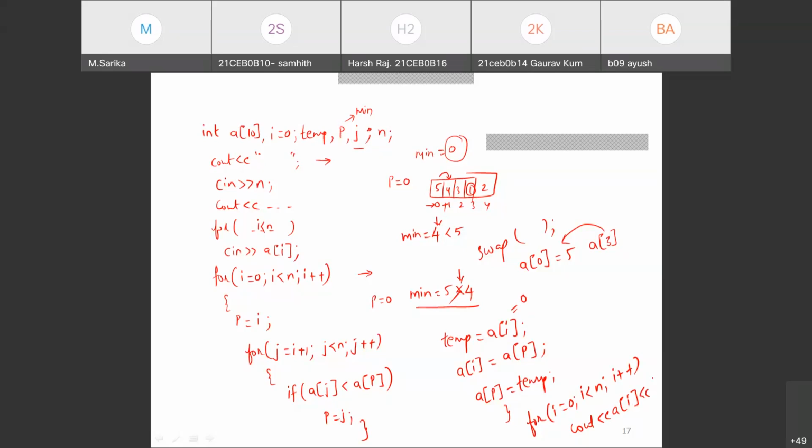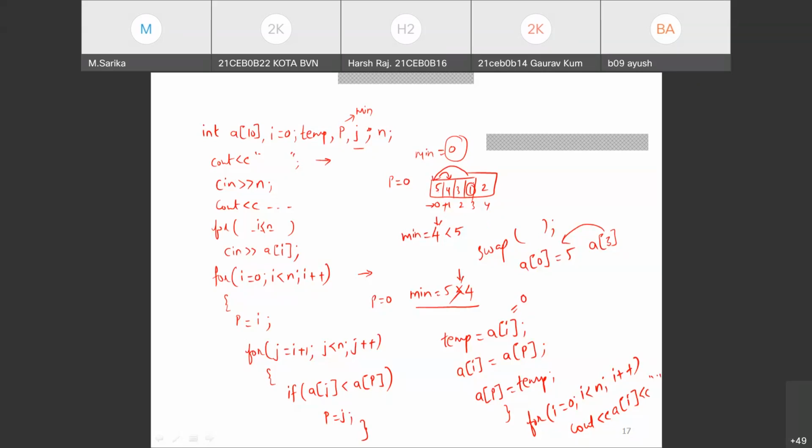Yes, clear everyone? This program. Yes, ma'am. Clear. Everyone is clear with this selection sort? Ma'am, I did not get that swapping one, ma'am. Means one is the minimum one, with which two numbers will swap then? See now 1 is here minimum in the first iteration, right? Yes, ma'am. So first iteration, no, so it should be stored in the first location or not? Yes, ma'am. That's why this is swapping.